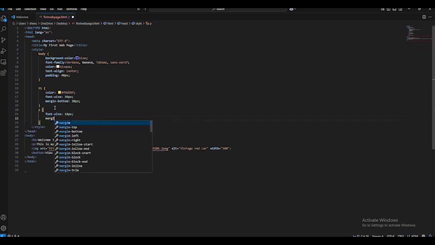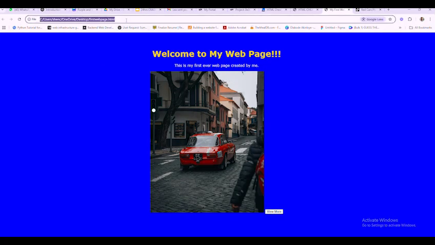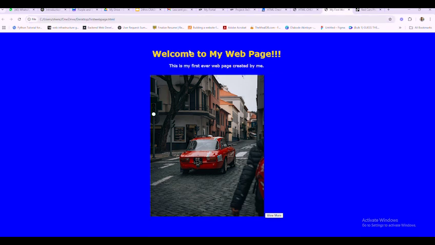Then let's create a space between our text and the image, so we'll do margin bottom. How many? Let's use 30, or we can use 20 pixel, whichever suits you better. All right, so refresh and see the difference. Can you see the difference? Yes.